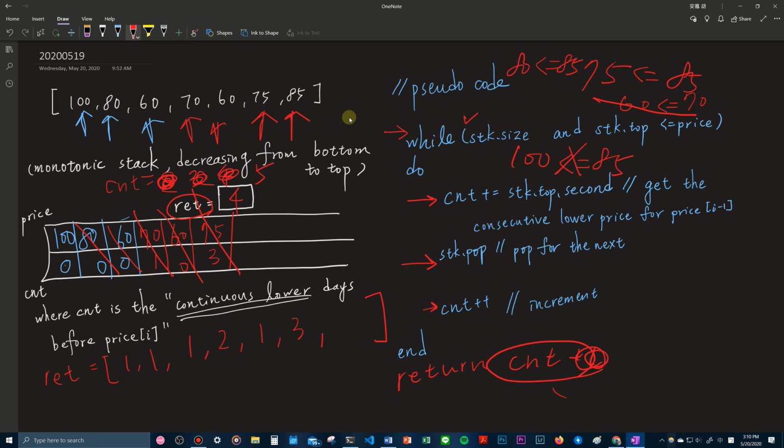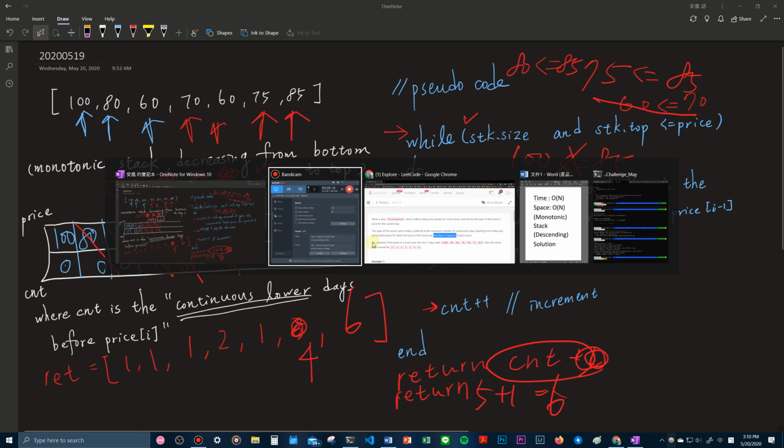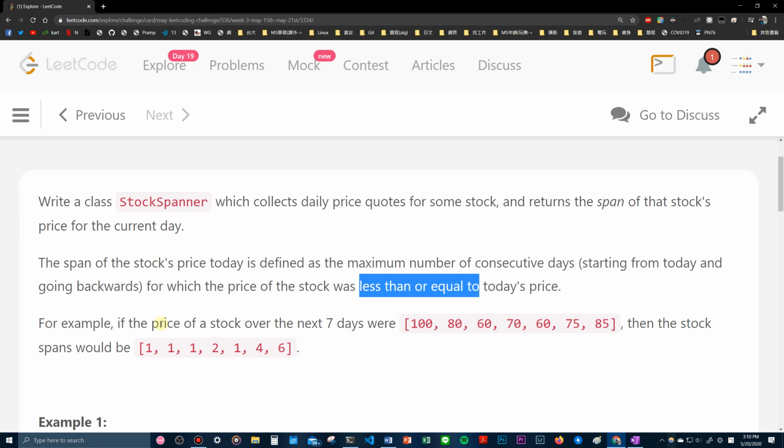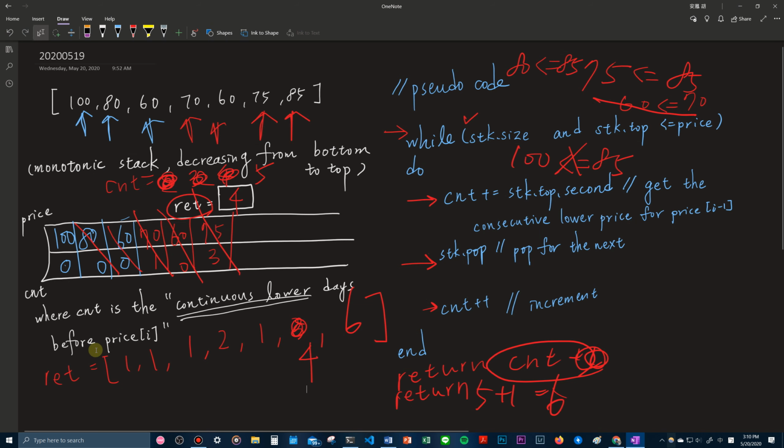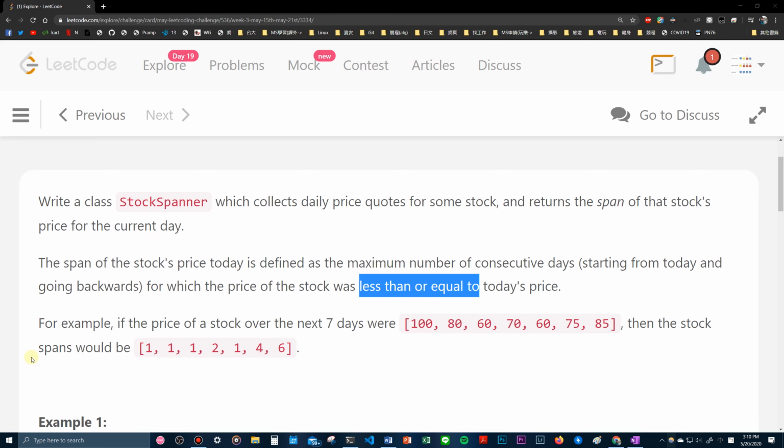And then we finally return 5 plus 1, which is equal to 6. Oh sorry, this is 4. And let's see if this works: 1, 1, 1, 2, 1, 4, 6. Yes. And now we are jumping to the coding part.